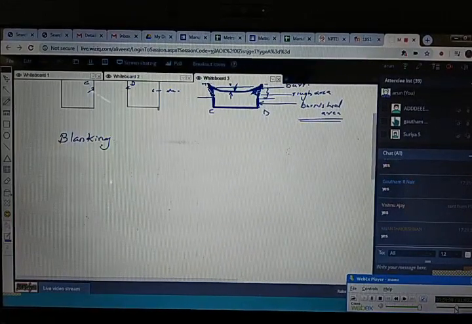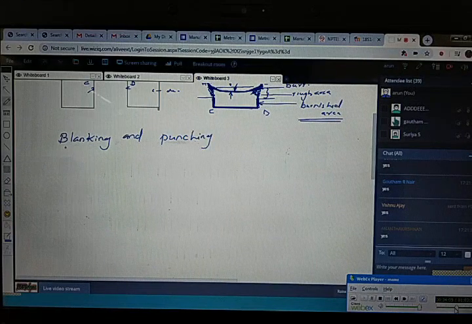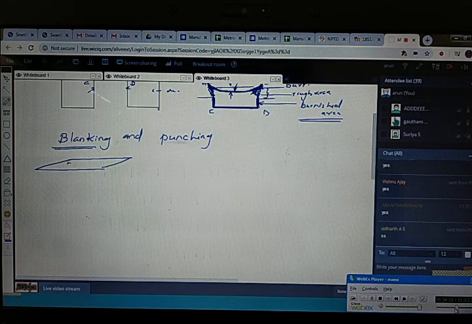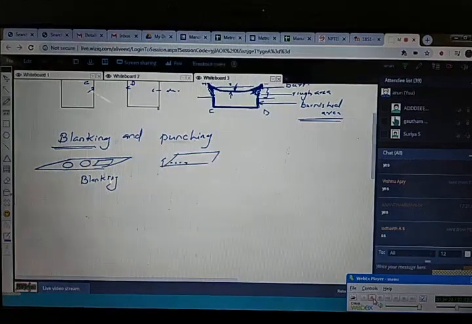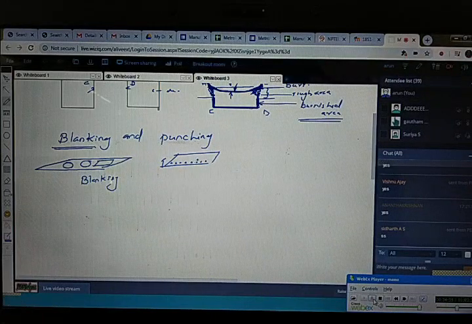Next we are going to discuss blanking and punching. Okay, you have heard this name in the second module, right? Blanking and punching. So in the case of blanking, we cut a blank of a different shape from a sheet. That is, the material which is cut out from that sheet is what we call the blank, which is used further. In the case of punching, small holes are put on the sheet. That is called punching. So that is the difference between blanking and punching.